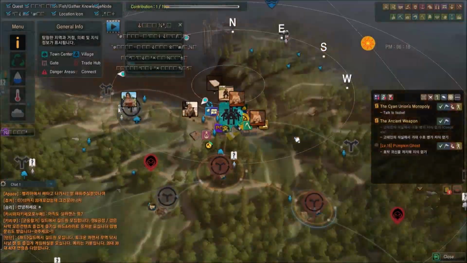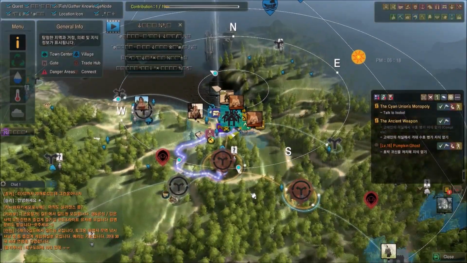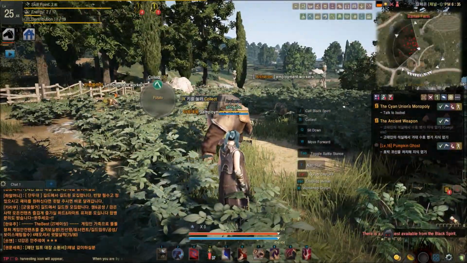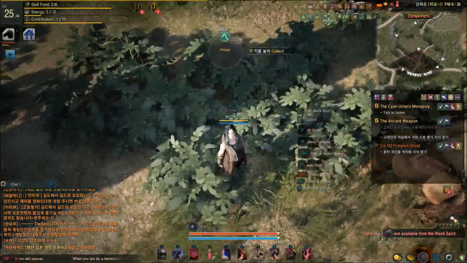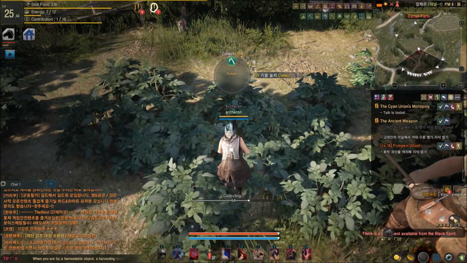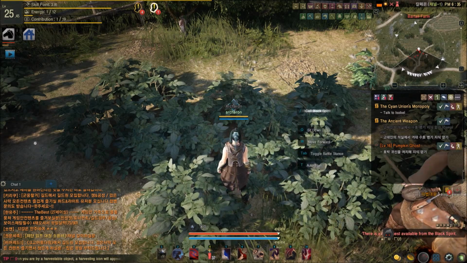So we're going to head to this node right here where the potatoes are. Okay, so once we've arrived at the farm, we'll need to harvest 17 potatoes in order to complete this quest. Once we've harvested all of our potatoes, we'll go back, talk to the NPC, and we'll get our cooking pot.